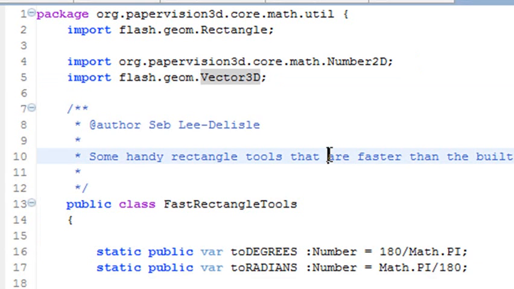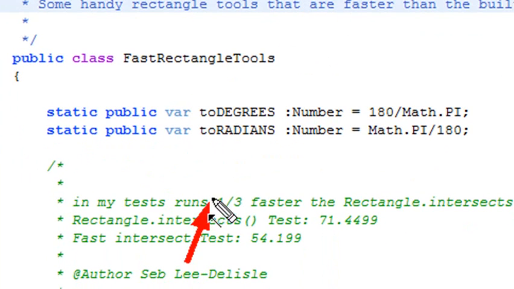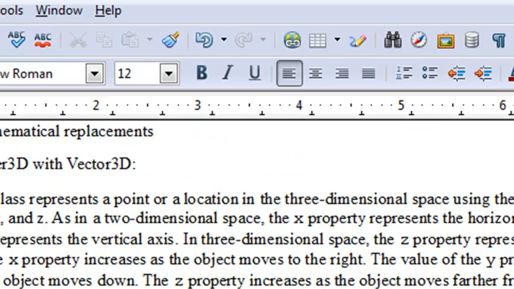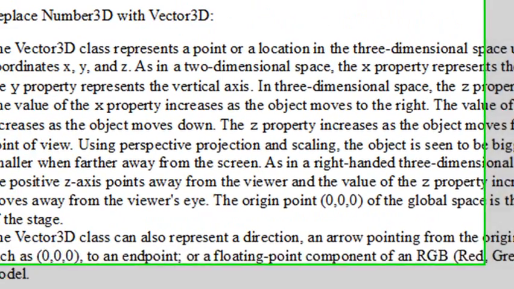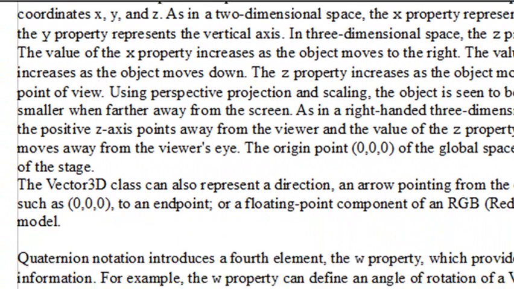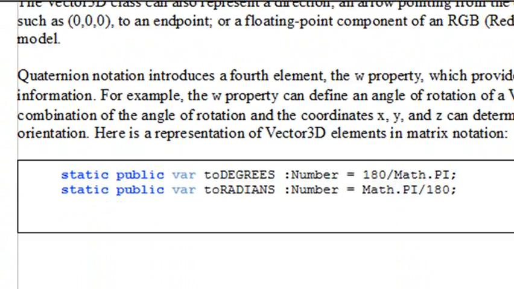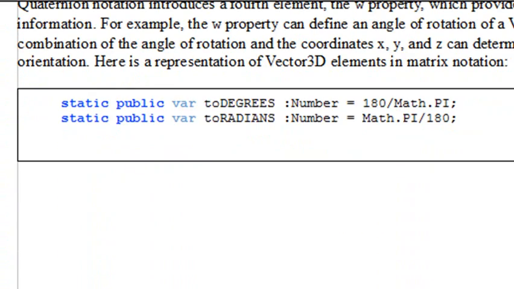In the last tutorial we had a real substitution where we had to convert degrees to radians. Sometimes you need to go back and forth, and why do you? So let's go to our little write-up and explain that. As we move through this series we'll explain the mathematical principles of this 3D math, and we may come back later and summarize that as well. We had two static methods here, one to degrees and one to radians. So what does all that mean?